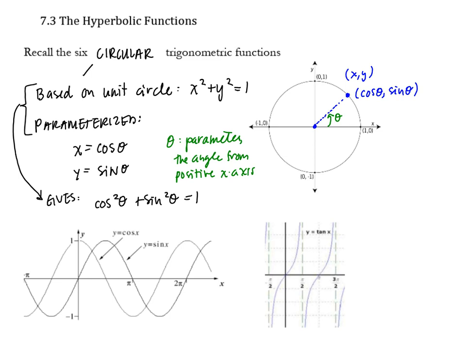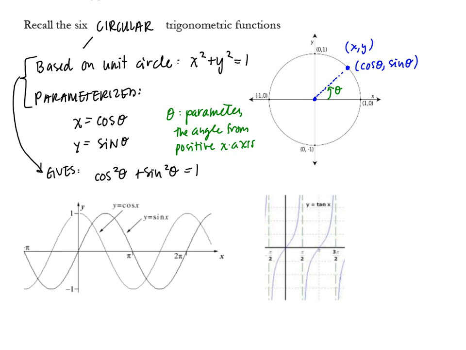Also, from the circular trigonometric functions, we could create other trig functions. So we here have a linear graph of them. As x goes from 0 to infinity or 0 to negative infinity, we can trace out the graphs of sine and cosine, and we can define other trigonometric functions. Remember, we could also define cosecant as 1 over sine, and secant as 1 over cosine.